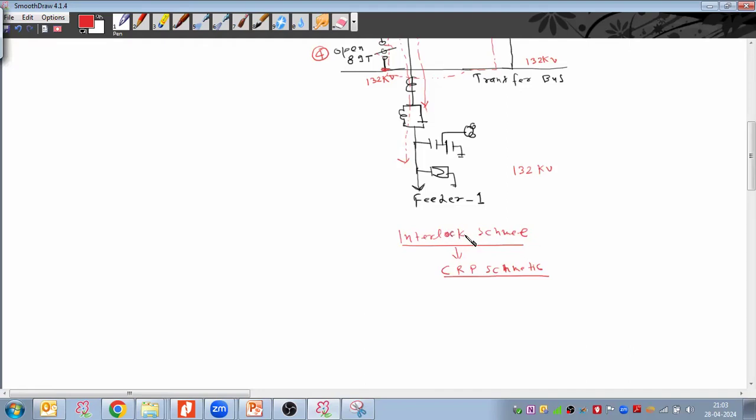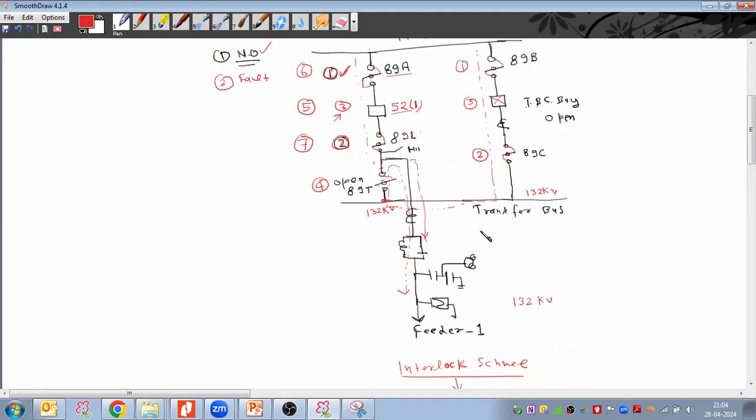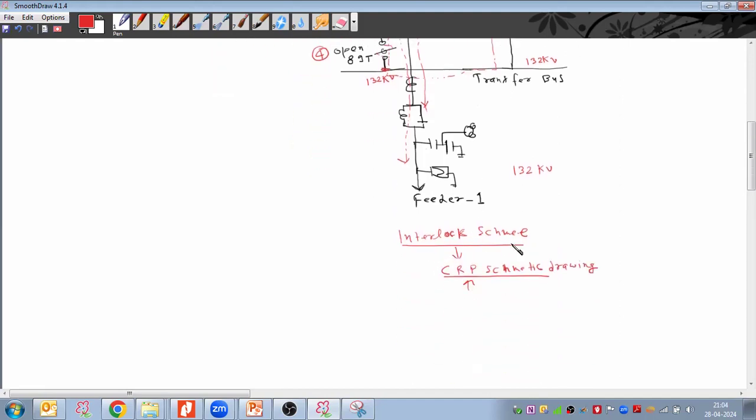I got it. Interlocking schemes are given in the control relay panel schematic drawing, which is prepared by the control relay panel manufacturers. We will discuss this in protection module number 12. But since we are discussing the switching schemes, if I take this interlock scheme, the understanding would be easy.